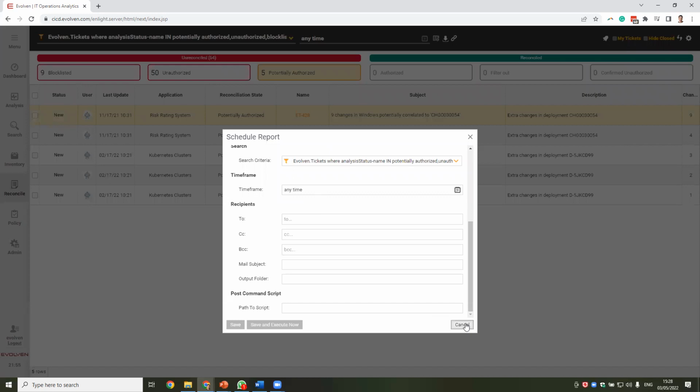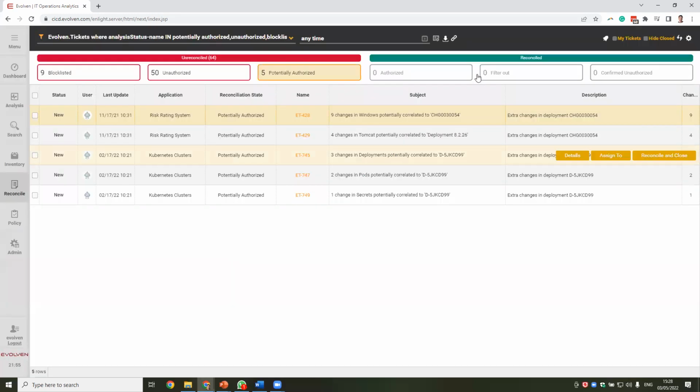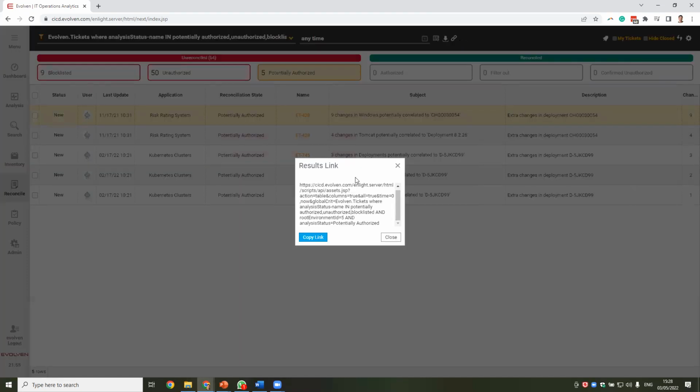And finally, I can review all the information using scheduled reports that can be delivered directly to my email, or I can retrieve and integrate the reconciliation data into my existing tools or my data lake, consolidating the IT management data using the API generated for this specific query. I can copy a link and put it in my code or into my integration to get the required data.